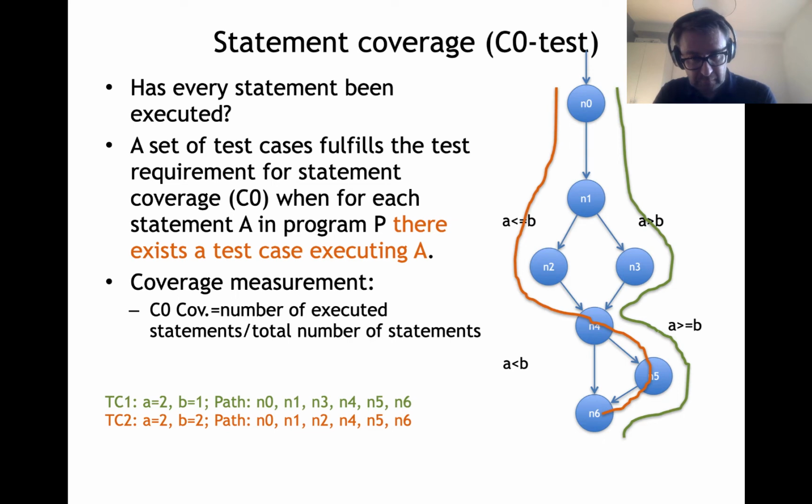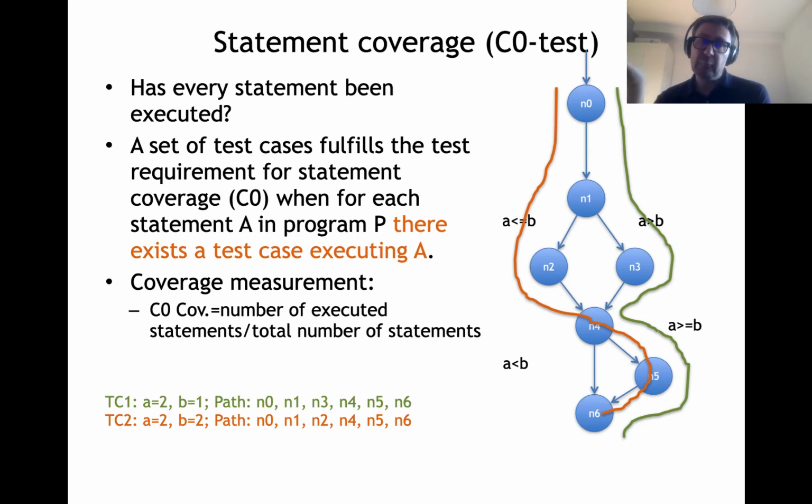So for every statement of the program, there must exist at least one test case in the group of test cases that you're running that covers this specific statement.